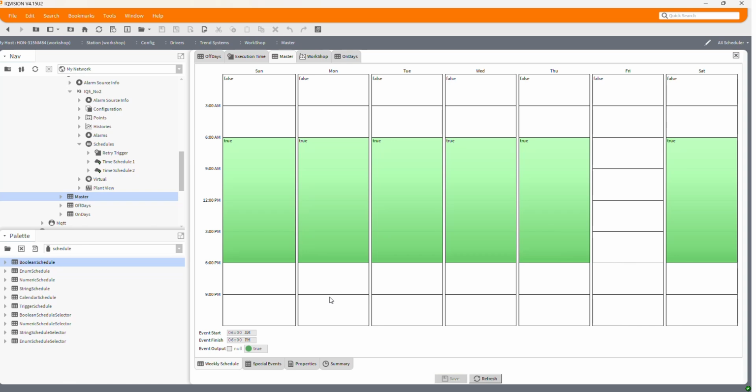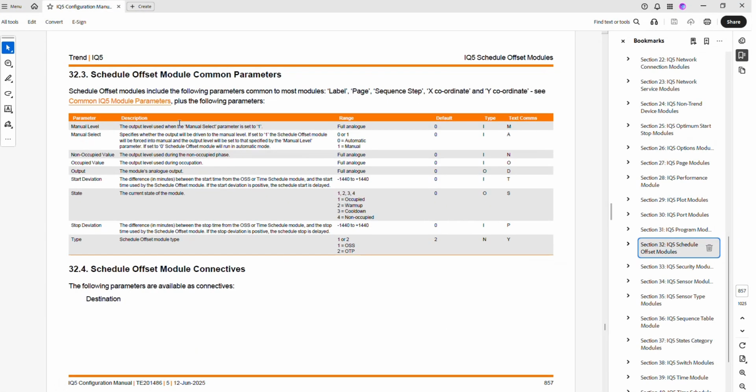So that is a very brief overview of how to get schedules down into those controllers from one place, from this master view. Hopefully that's been fairly useful. I've tried to keep it as brief as I possibly can. There are other things in here like the OSS modules and so on. This is all detailed in the manual, of course, which are rather excellent manuals. So please feel free to go and refer to those if you have an hour spare or so.